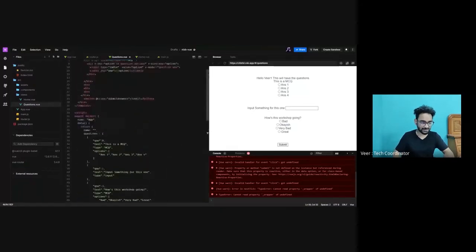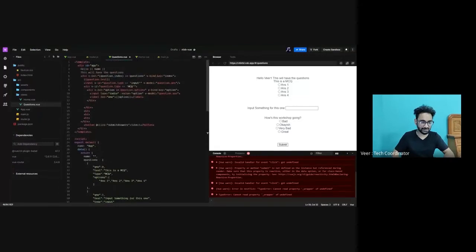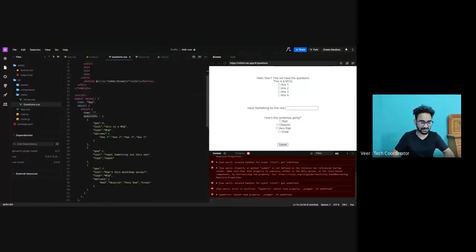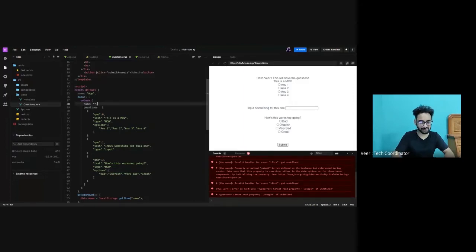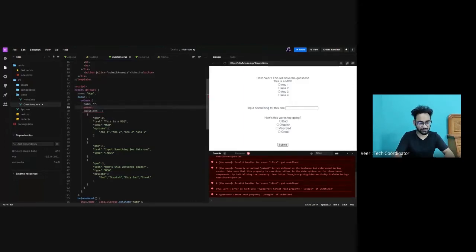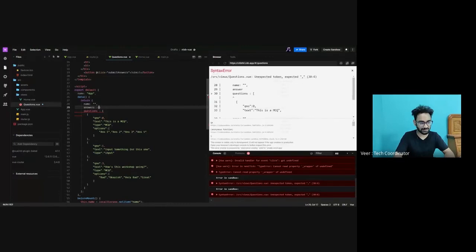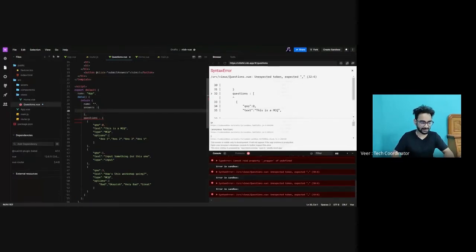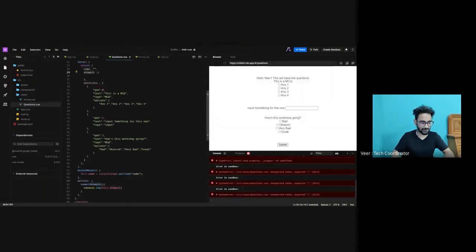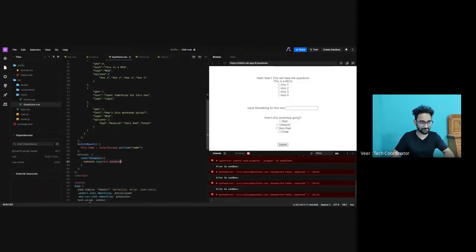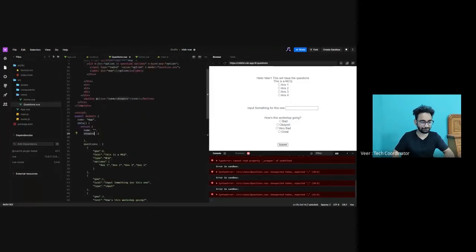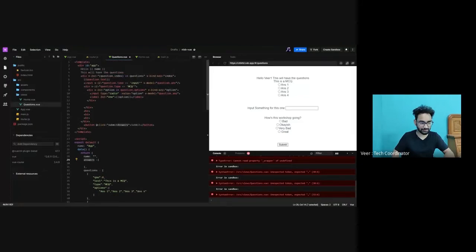I'll do one more thing. Instead of just storing the answers inside this object only, I'll make another object called answers, and I'll store all the answers there so that I can log it very easily right here. So how do I do that? Basically we have to do answers dot, and then put the unique question number that we have.